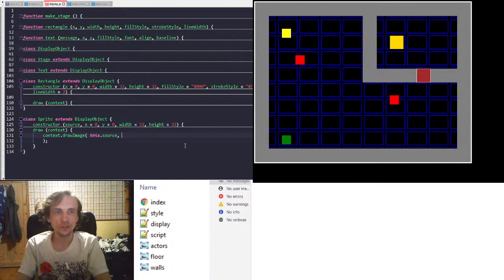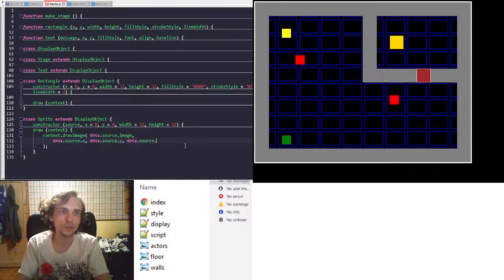This.source.image is the first argument we're going to give it. So we're going to pass each sprite a reference to the image to use. The source x is going to look like this. this.source.y is going to look like this. this.source.width, this.source.height.